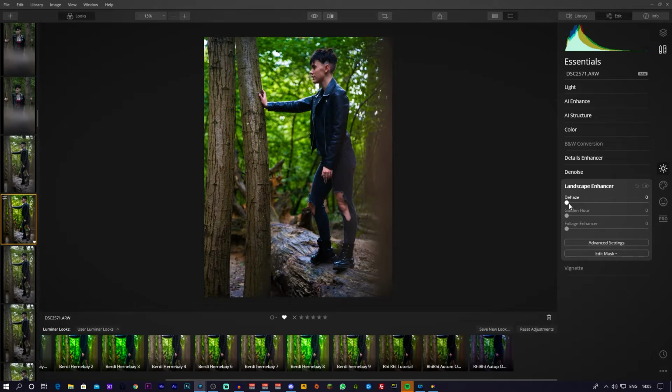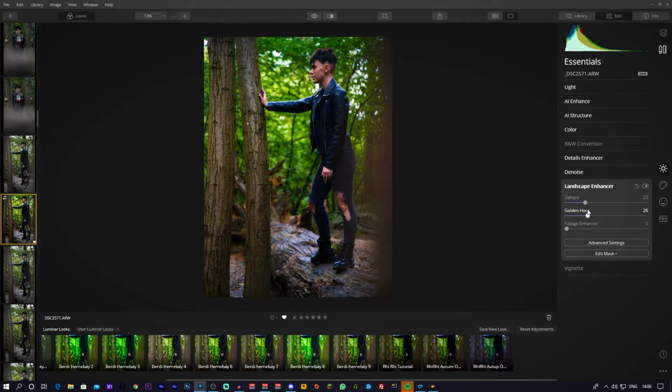And the landscape enhancer, just as it says, it enhances the landscape, the background of the landscape, the things around the subject. Let's do a little bit of this. What it basically does, it works with the highlights and the shadows and just generally the contrast, but only focusing on the landscape and nothing else. It doesn't focus on your main character. As you can see, the main character is still the same exposure. It's kind of identifying this as a landscape, a little bit of this, a little bit of background.